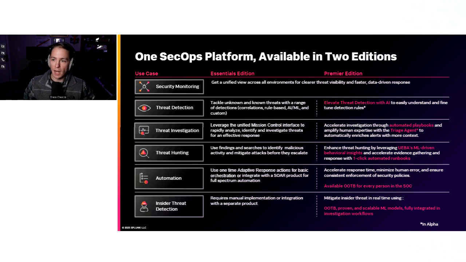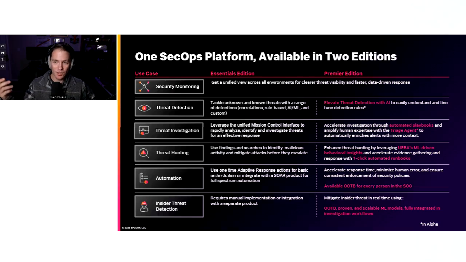When we think about how we design, build, and talk about software and capability to our customers, we use the phrase use cases a lot. And so the use cases you see on the left are probably something that you're familiar with, part of your job, part of the things that you do on a day in and day out basis, right? Maybe you're a threat hunter and that's what you do. Maybe you're an automation engineer and helping deliver capability to the SOC much faster.